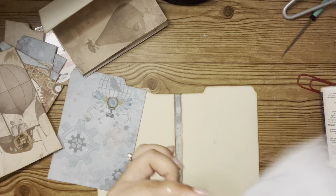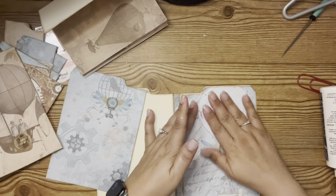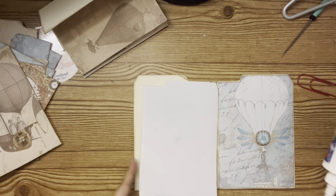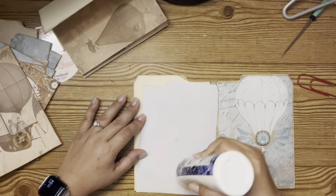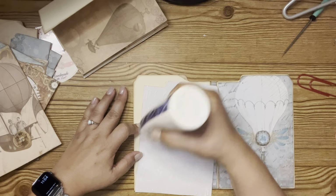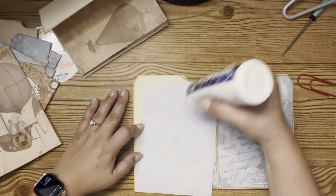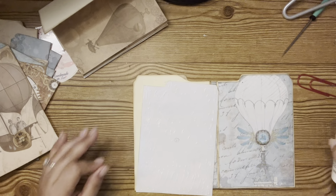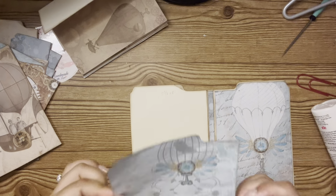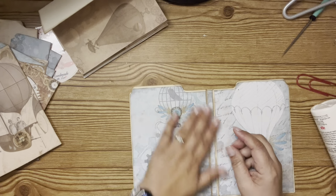I sent her the kit and everything. On the last day of the collaboration, we're going to have an extra crafter participating. I haven't told the ladies, so they're going to find out now, because I just did that today. I like to give opportunity to other people, because I got many opportunities from other crafters too, that let me work on their designs and collaborations as well. So why not let other people do the same? I have received help, so I would like to give in return the same help that I have received.